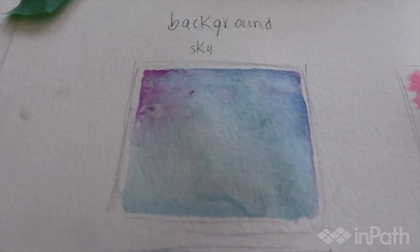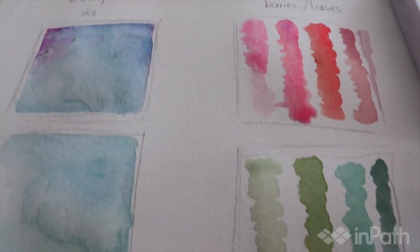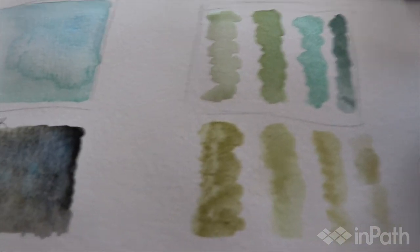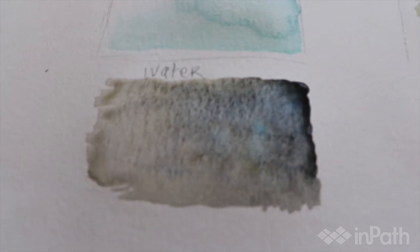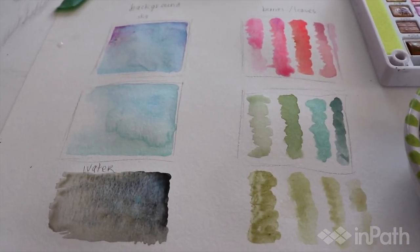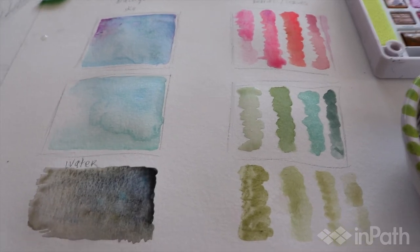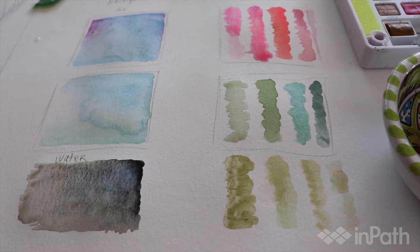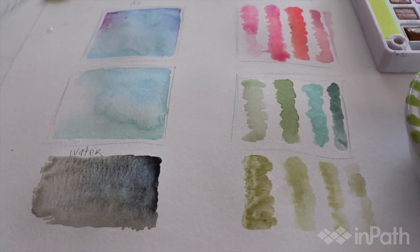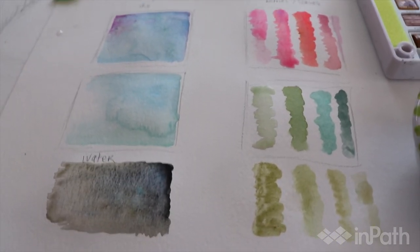I'm going to take a closer shot so you can see the background colors. I tried different colors for the berries and the leaves. This one I made myself — made with green tea. This is a little test of a type of black I could do for the bear; I mixed brown and blue and some shading. When you do it on paper you can see the colors that match or don't match. I encourage you to have a piece of paper beside where you can test your blending and color — it's going to be a more pleasing experience, because with watercolor it's harder to fix once you've painted it.